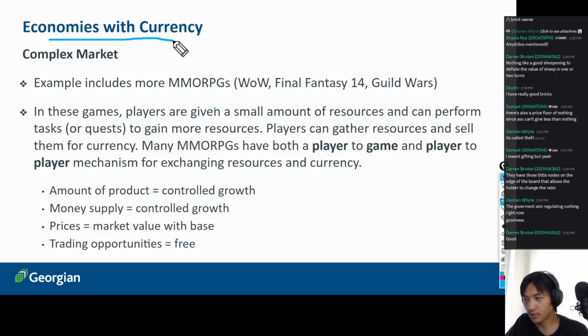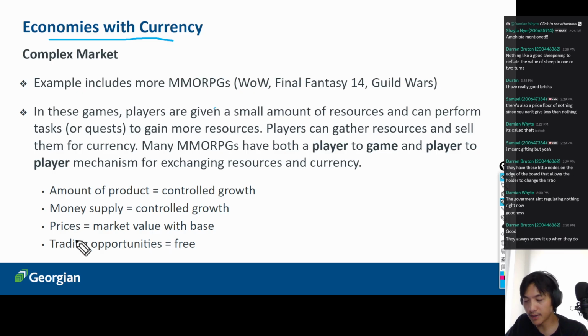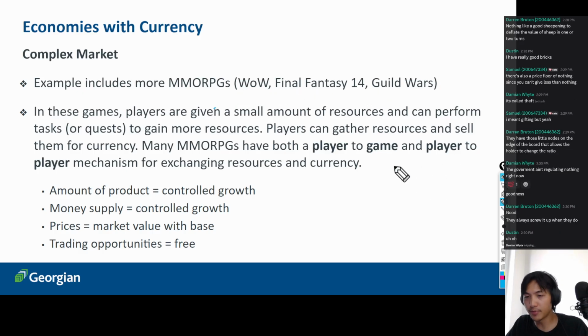Any economy with currency has to deal with these inflation issues for sure. They have to deal with the money supply. They have to deal with price regulation. If you're making a game which has currency, then you have to deal with that. Games like World of Warcraft or Final Fantasy or whatever also have to deal with the problem that players are constantly printing money by killing monsters and getting gold from that. So that's also a problem, that they're constantly printing money. So it causes inflation.